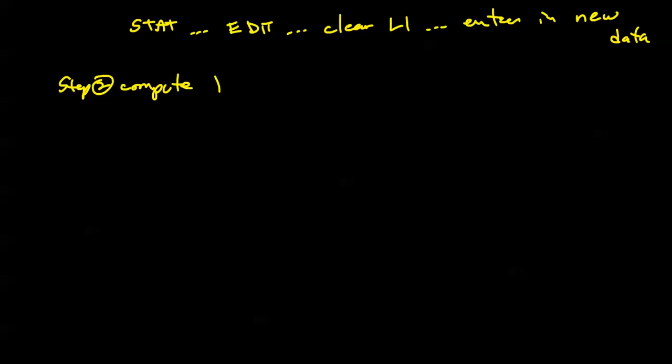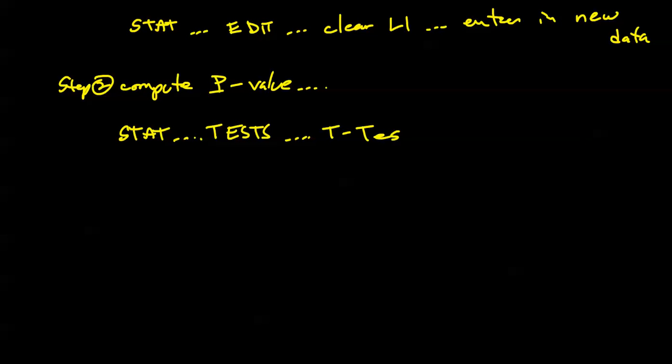Compute the p-value. Again, the p-value is a measurement of how extreme your sample data is. It's really the right tail area determined by your sample data, or in this case the t-score of your sample data. Alright, again we're going to use a new command under the test submenu. So click stat and then tests, and then scroll down to t-test, and this is the new operator we're going to use here today.